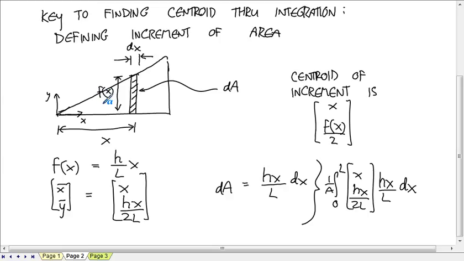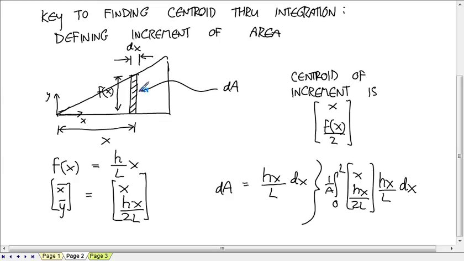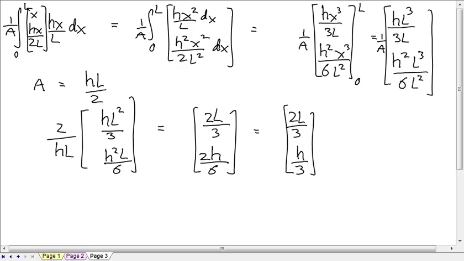Okay, so with all of these, if you ever have to do one of these integrals, the tricky thing about it is coming up with what your scheme is going to be to cover all the area. Like if you're doing a circle, your increment in area might be a sliver, like a ring going around the circle. If you wanted to use circular rings to define the total area of a triangle, it wouldn't work very well. And so for every shape, the way you define that increment of area is kind of the key thing.